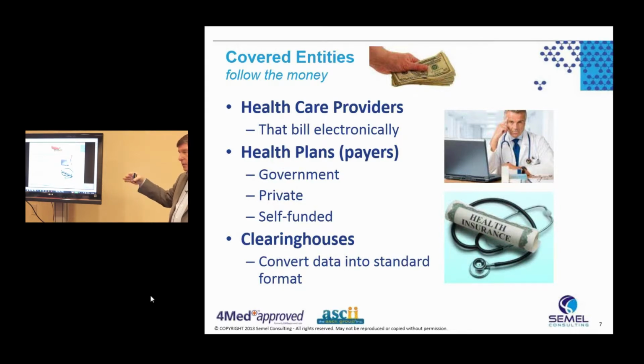And here again, there's some quirks. So we think of insurance as the obvious one. So an insurance company that's going to take that electronic bill and then pay it back to a provider is a payer in the system. You have government, so you have Medicare that's paying for medical services. You also have private, so all the ones you can think of, you know, the Blue Crosses and organizations like that, United Healthcare and all the different health plans.